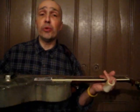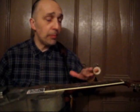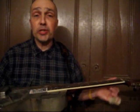So now we have to keep moving on with this. So that'll work. But one other solution, if you're going to get into this no fretting the note idea, is you might even want to look into lap playing, like they do in country, western, or Hawaiian music, where the guitarists sit with the guitar on their lap and they play with a bar. That might just be a totally different way of approaching the instrument.